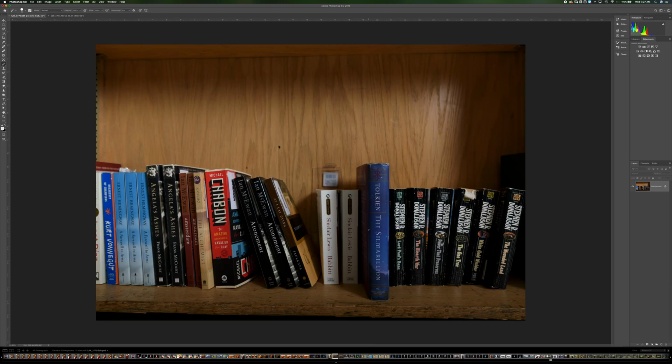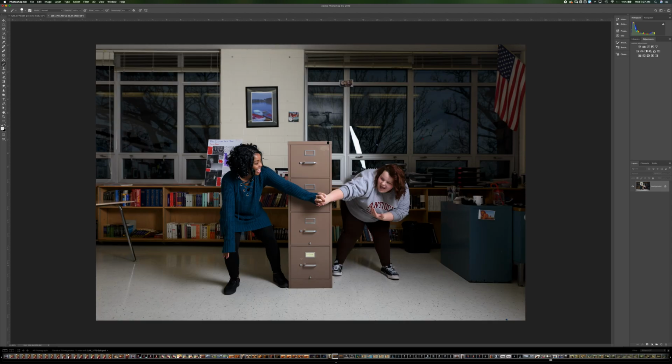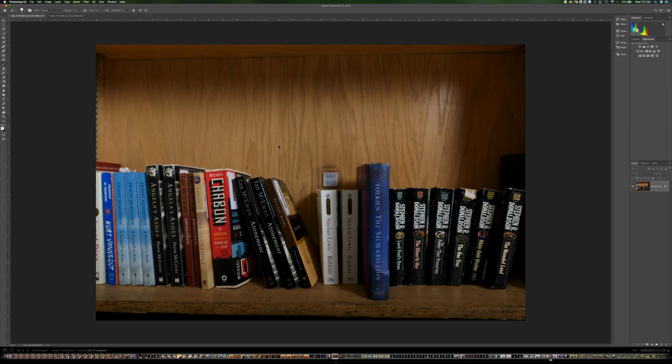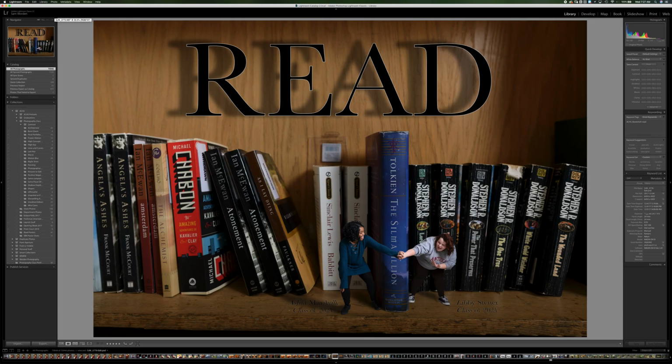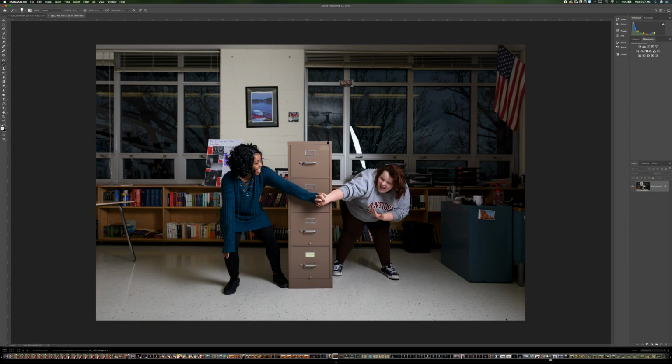If you look, I had them in the final image on either side of this Silmarillion book, which sticks out from the other ones. So that's why I took this file cabinet here and said, all right, stand on either side of it and kind of reach around like, hey, come into the bookshelf and hang out with me. Because that's kind of the story. It's like, hey, let's go on an adventure with the books, right? That was at least my idea. So I used that there to make it look a little bit more real.